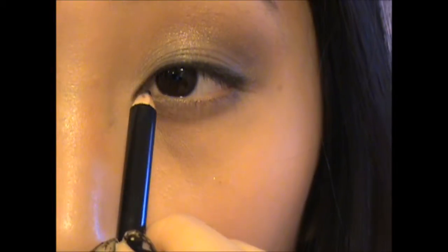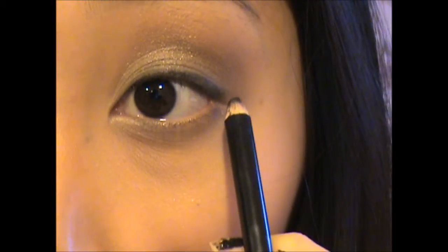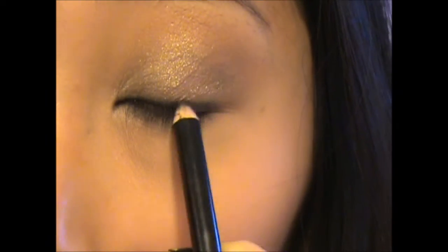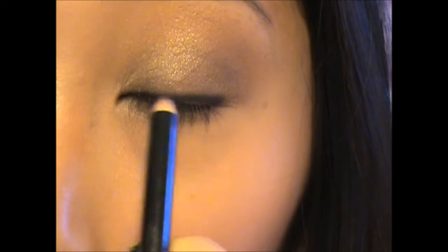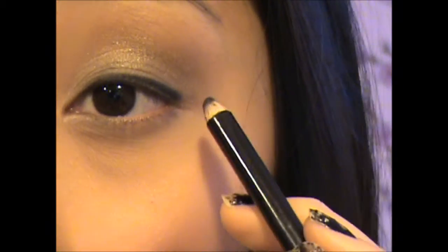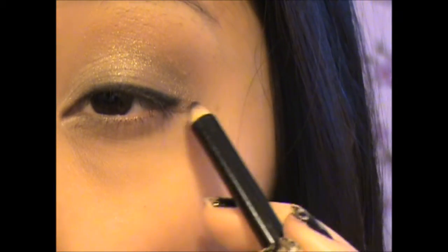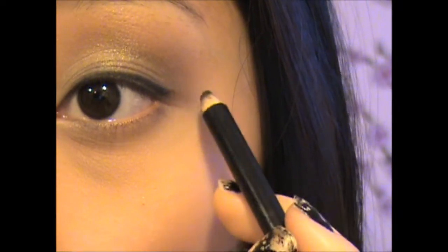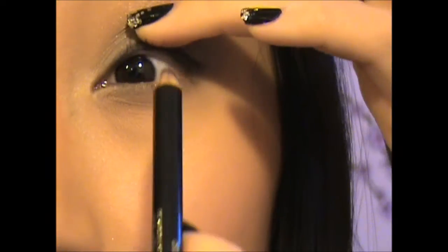Okay, so I'm going to take my Estee Lauder Artist Eye Crayon in black. Just take any black eyeliner. Create a thin line and it's going to gradually go thicker as it meets the end of my eye. I'm going to wing it out just a little bit. Her eyelashes make it look like she's wearing wing liner, but I'm not wearing eyelashes, so I'm just going to do that. I'm also going to be tight lining.